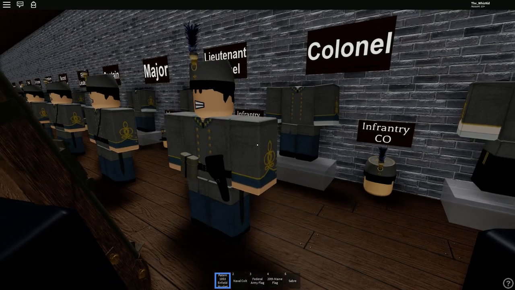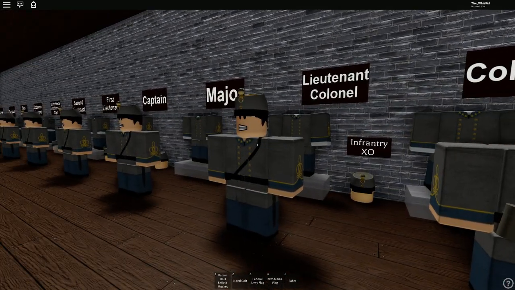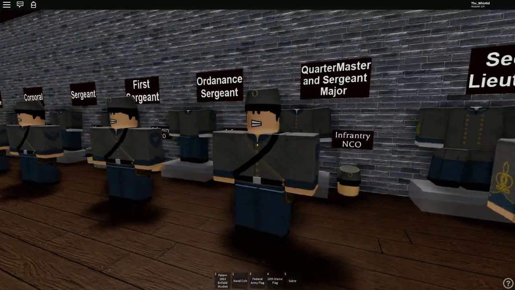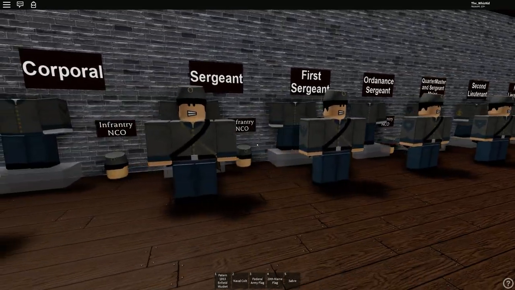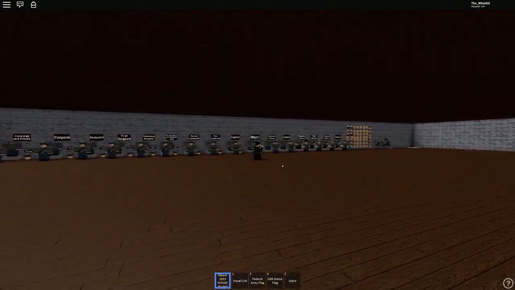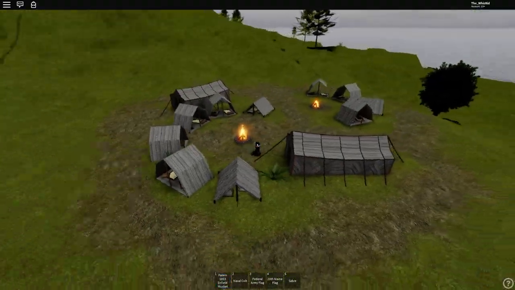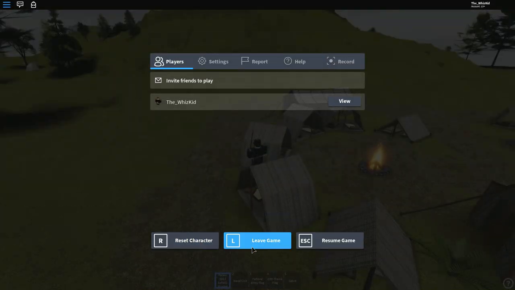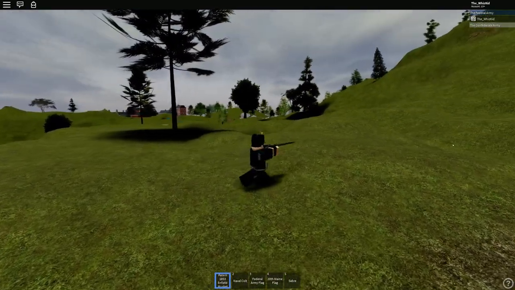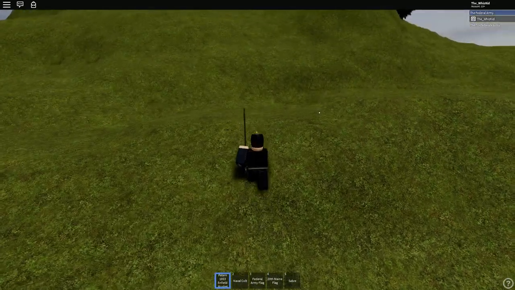Anyway, we have a colonel here with the infantry for the Confederate side. And we have the lieutenant colonel, the major, the captain, the first lieutenant, the second lieutenant, quartermaster and sergeant major, ordnance sergeant, first sergeant, sergeant, corporal, and private/conscript. As I'll show you, these do take you to the proper area. This teleports you to the Confederate side since I was in the Confederate spawn room. But when you join the game, it'll automatically set you as one of these two. If you're in a Union Army group like I have, you will always get teamed to the Federal Army instead of the Confederate Army.